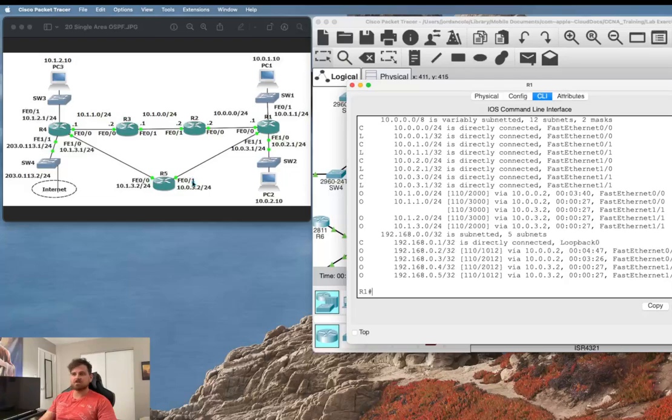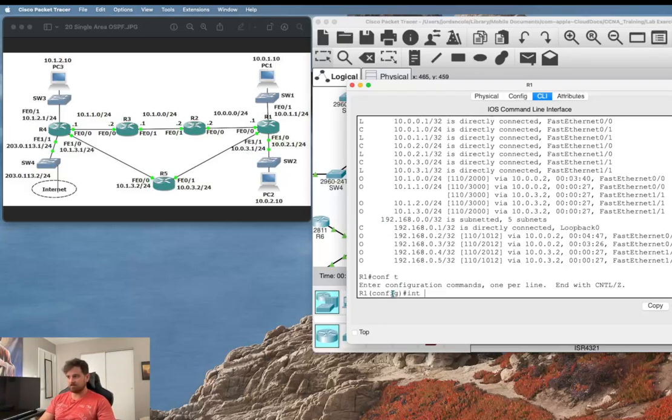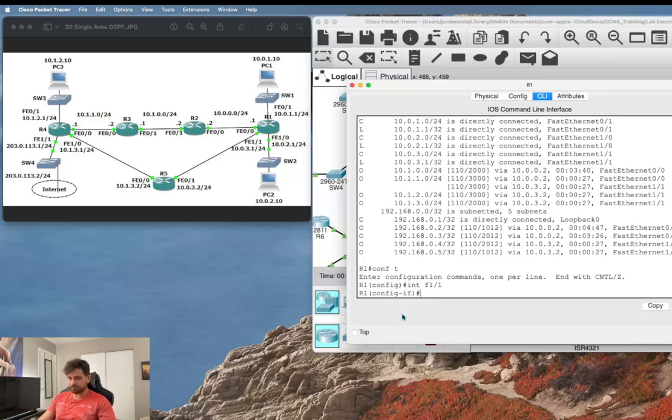So we want to make the cost going this way equal 4,000. Right now it equals 3,000. So what we're going to do is adjust the OSPF cost on each of these 4 interfaces. In order to do that, we go into global config, and then we specify the interface that we want to change the cost on. So F1/1 for R1, and then ip ospf cost. And we're going to do 1,500, and that makes sense when I explain it here.